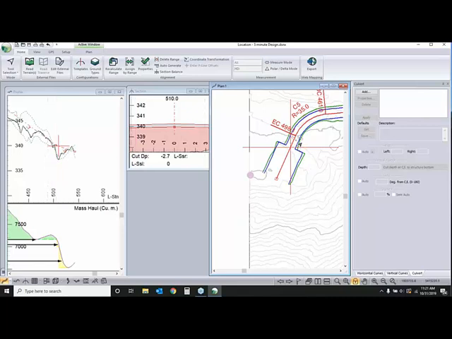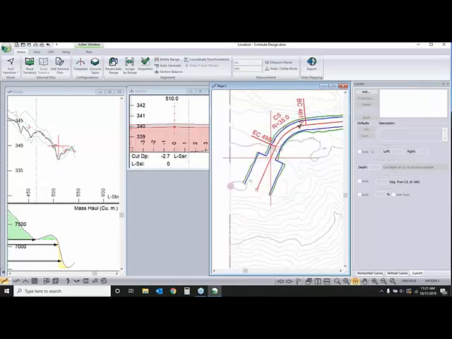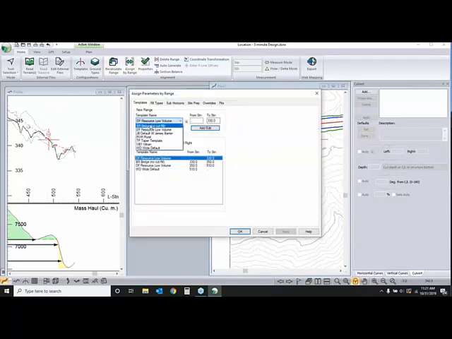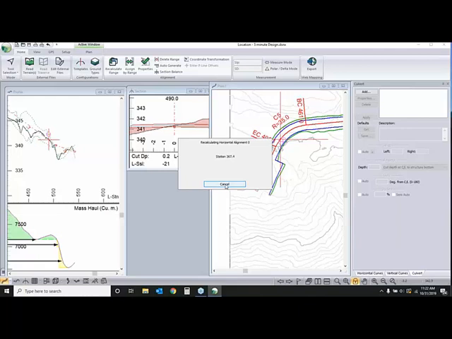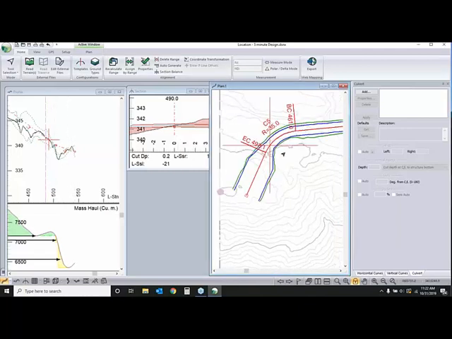So this shows a very abrupt change from our typical road width to our 24 meter wide roadway. So more of a landing than anything else. If I want to smooth that out, we can use the taper template to do that. So if I want to taper everything from 490 to the 510, I'm going to go taper 490 to 510. And we've tapered that out.